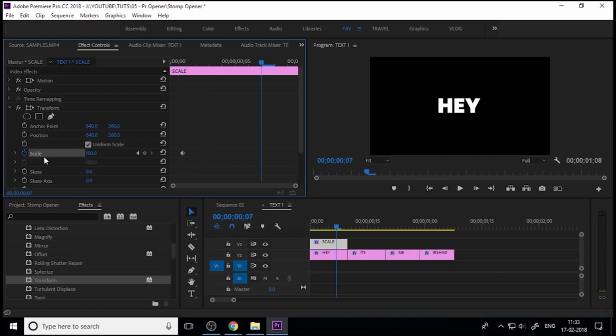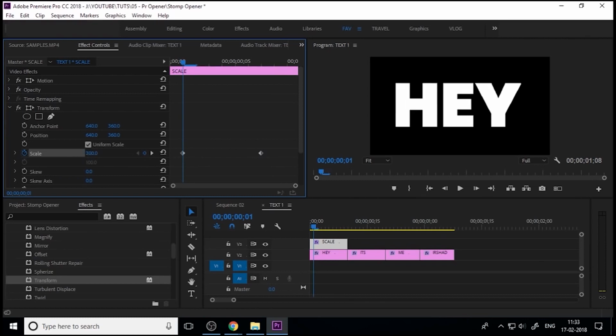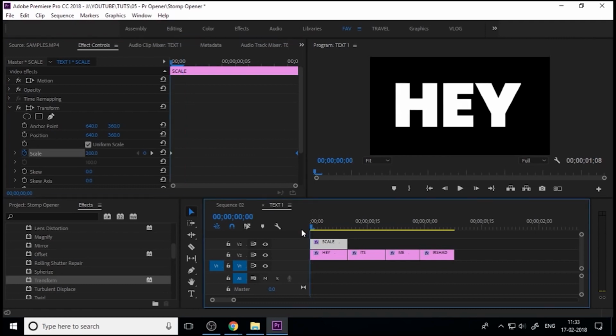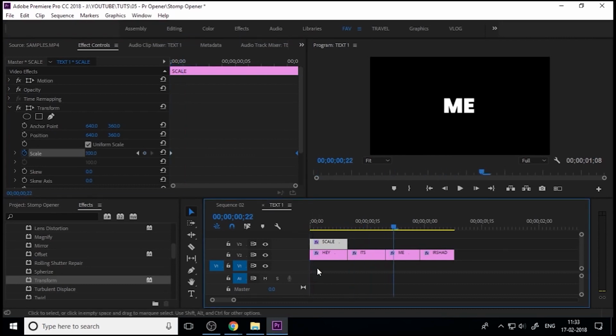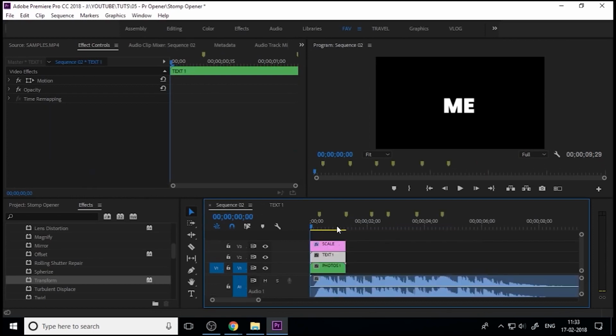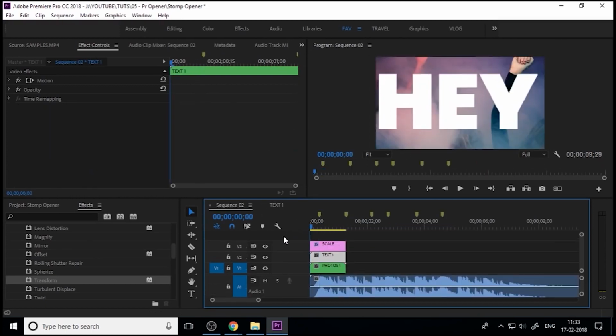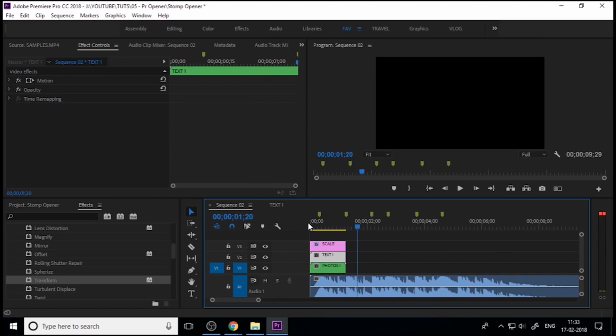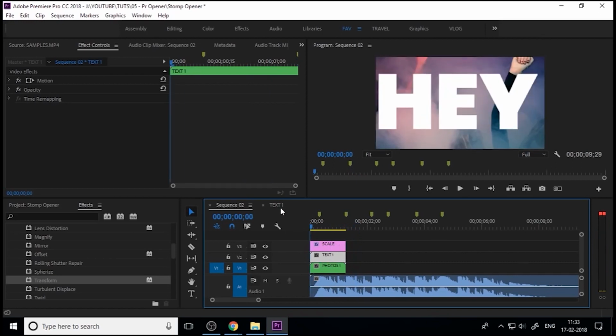Add a keyframe and keyframe it here. So go to your first keyframe and just increase the text. And make it. If you go into the main sequence you can see like this.